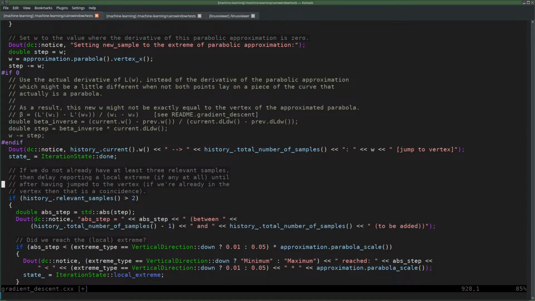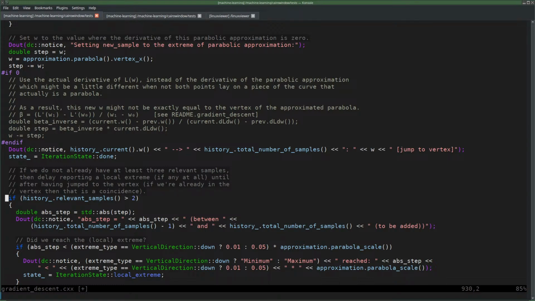But okay, if the second relevant sample is in the vertex, so we have one sample that makes a jump, that does something random, and then the second sample ends up directly in the vertex of the parabola that we predict based on those 2 samples, then this would not be true.